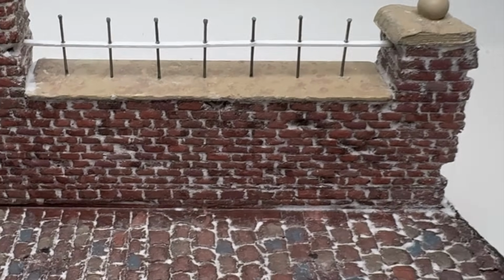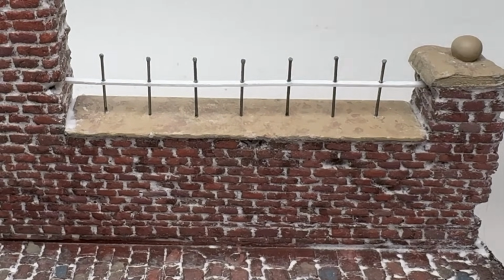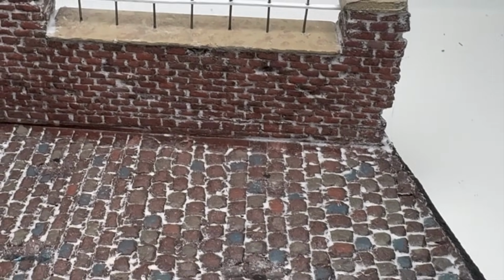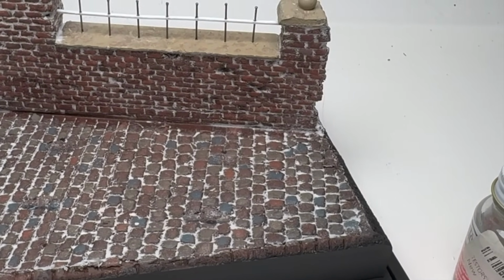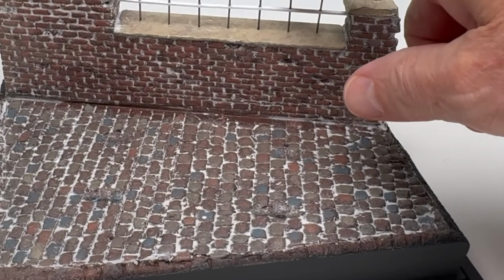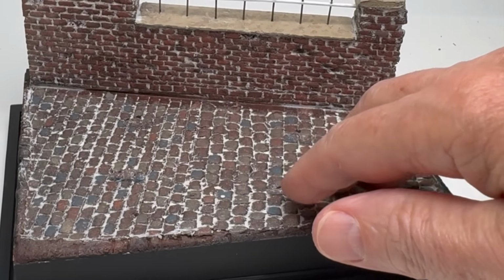I'm still going to look for a root from a tree, maybe two of them, to go back here, because I'm working as if I was doing it on a canvas, painting and filling in spaces and adding more interest. So that's what I've done so far. I'm going to paint this black to give it some color, and then I'm going to put a wash on here. So let's get started on that.